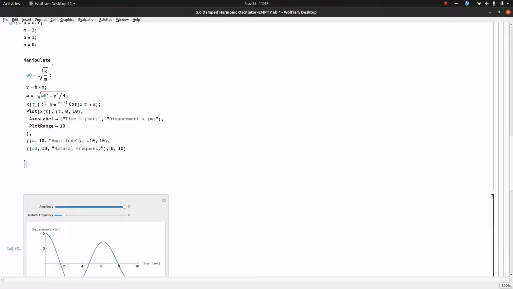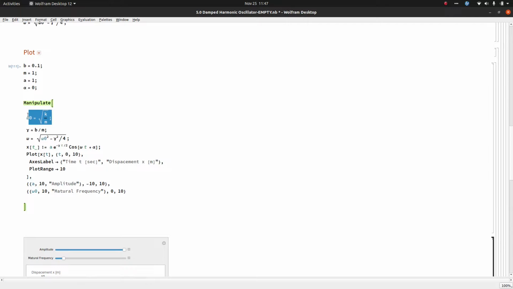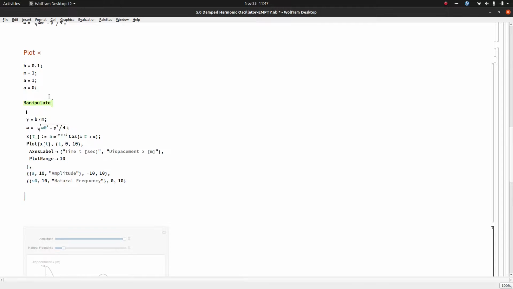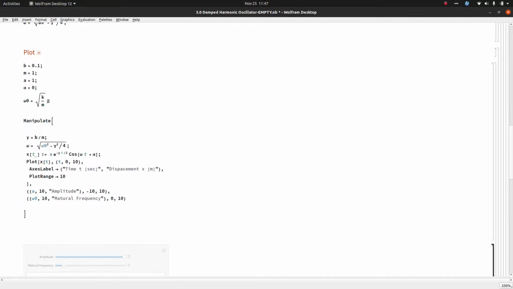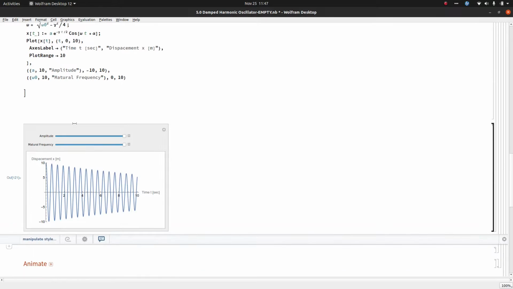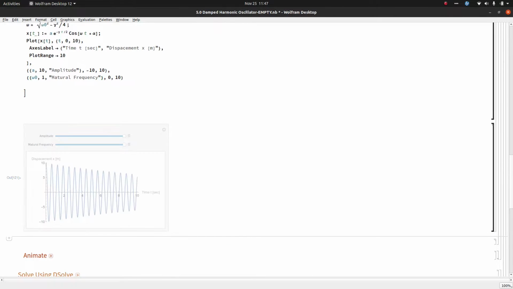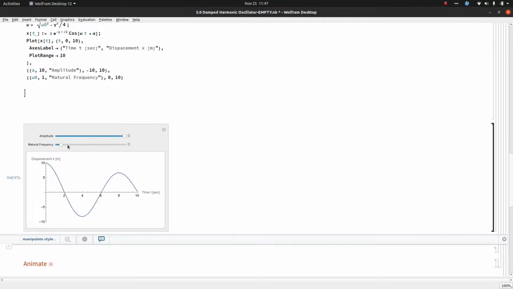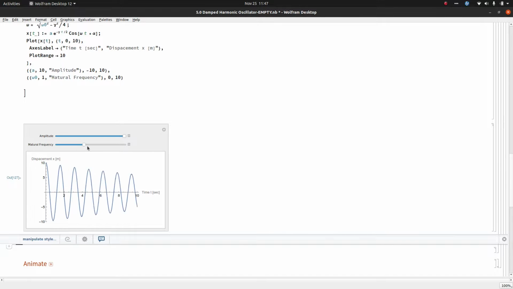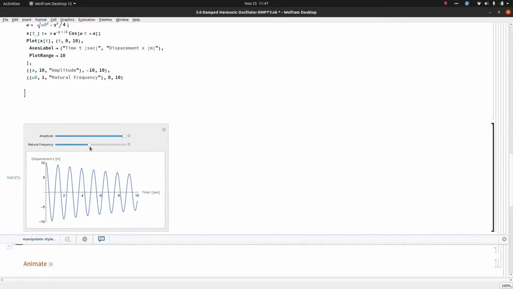why are you, it's getting cranky at me because it's resetting omega naught. I actually do not want omega naught in here. So I'll put that on the outside. And you'll see, let's actually start omega naught a little smaller. We'll make it 1 to start. And you'll see we can increase and decrease the frequency, the angular frequency there, which is going to stretch and compress the graph.